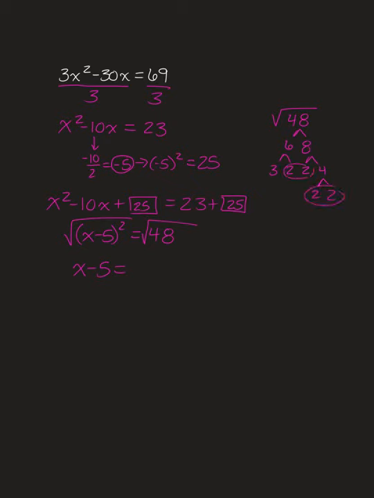So I have a pair of 2's, a pair of 2's, and a 3. So this reduces to 4 square root of 3. So whenever we take the square root of 48, we get plus or minus 4 square root of 3. So that means that x is equal to, if you add 5 to both sides, 5 plus or minus 4 square root of 3. Since there is not a square root of 3 attached to that 5, we cannot combine this any more than it already is. So your final answer, one is 5 plus 4 square root of 3, and the other one is 5 minus 4 square root of 3. And that's how you do completing the square.